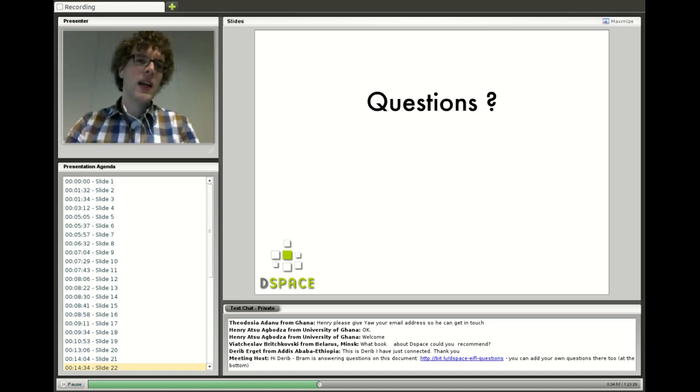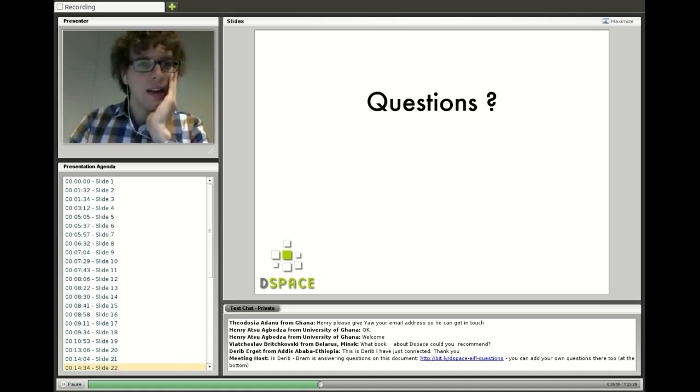CSV editing. There are some great resources by the people from OSU, the Ohio State University. And I will be adding a link to that file, to the questions document later on, about this resource. I already have one, but I will get back to this and add some more relevant information. So I already linked one topic in the Dspace documentation.